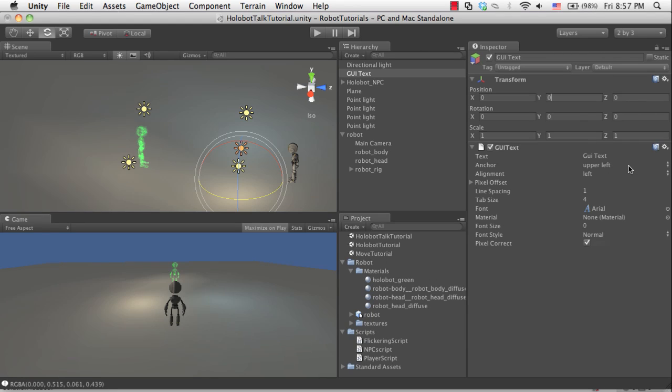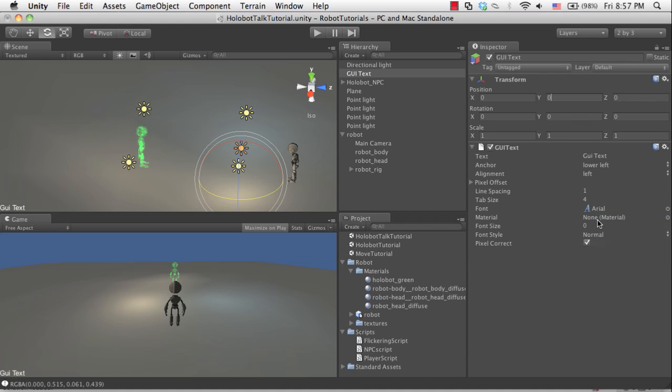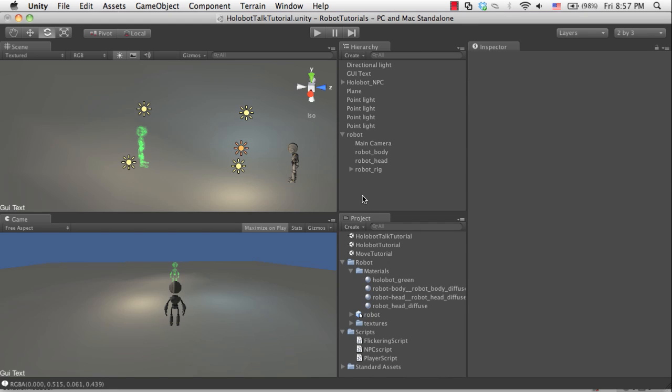Now for some easy positioning, because I do want it on the bottom of the screen, I'm going to set this to bottom left or lower left. You can see now it's completely at the edges of the screen, sorry. And so what you can do is create a quick script to position that dynamically, depending on your screen resolution, which actually, thinking of this, we may just do for now.